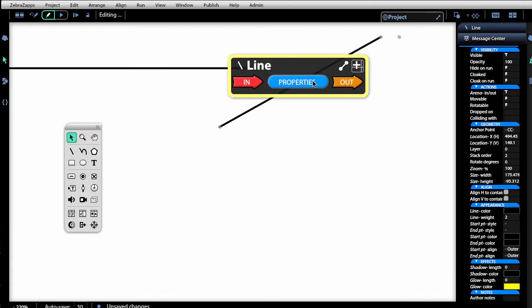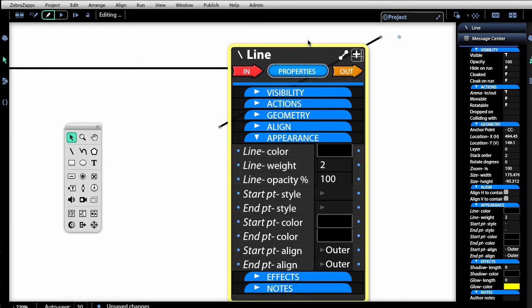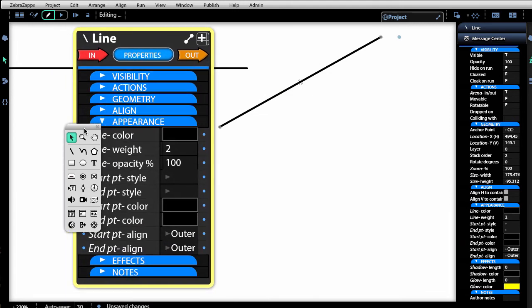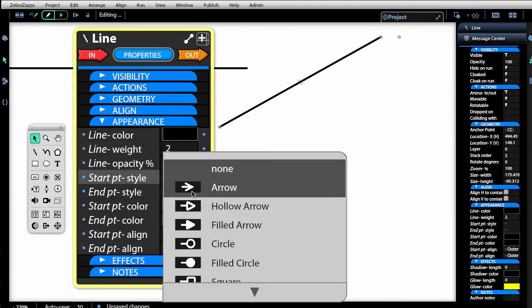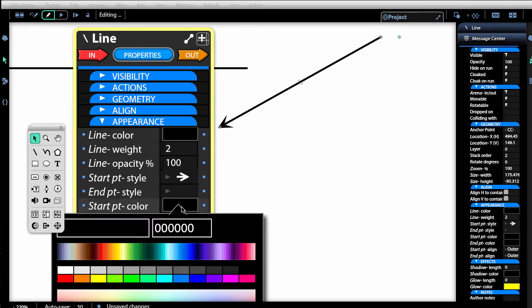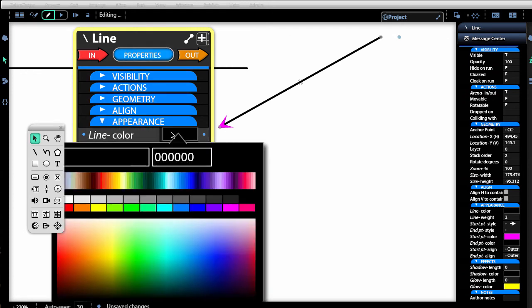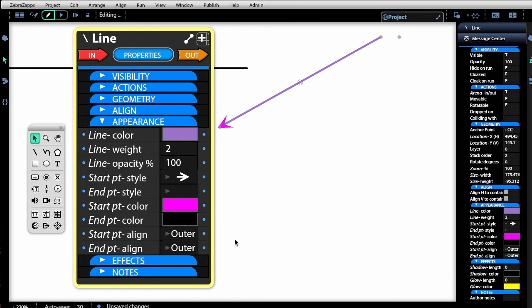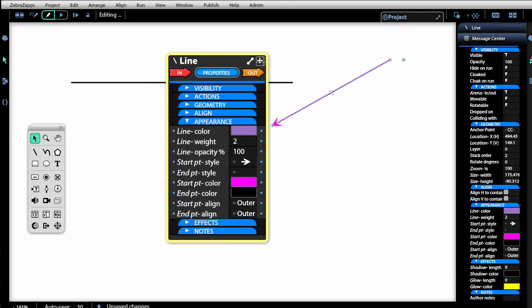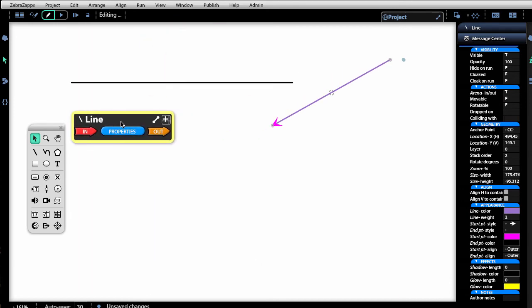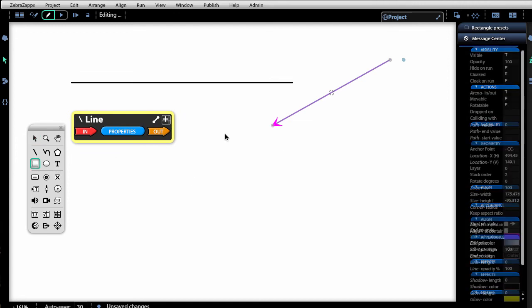But of course, we can change some pretty neat things here on our line. We can add endpoints. So we can add an arrow to one of the ends. We can give it a color if we'd like. And simply to use the color picker and make any of these choices, I click inside the color box here, and just by dragging my mouse button over this color chip and clicking, I get to choose that color. So I'd invite you to do that a couple of times. So there's our line tool. We can of course also make rectangles.